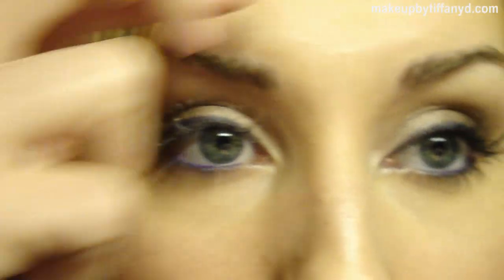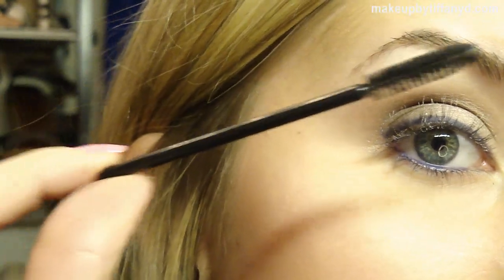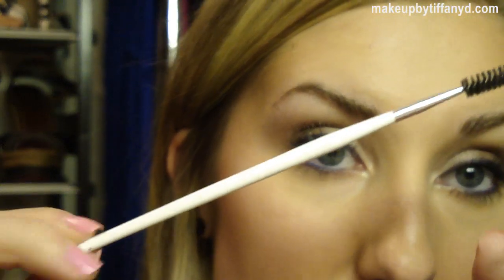Now, you want to make sure that it's not clumped together, because this will dry and then you'll just paint your mascara right over it and it will accentuate the clumps. I'm going to take a little separating tool, like a little mascara spoolie. Do not invest in these. These are the ones that you actually buy. Get a pack at Sally's.